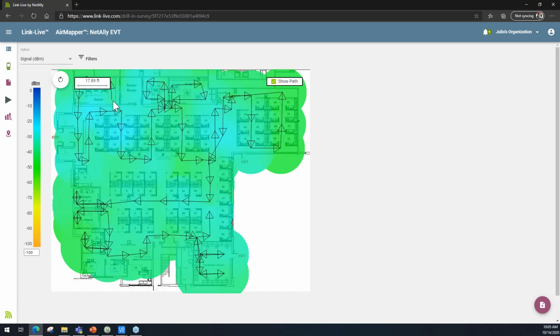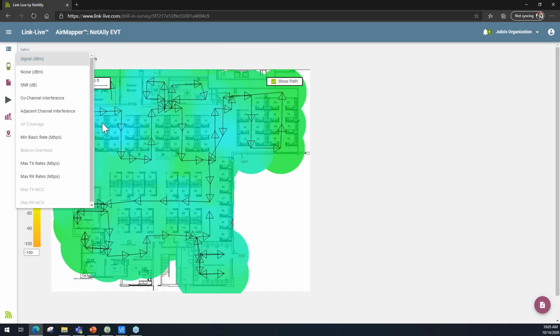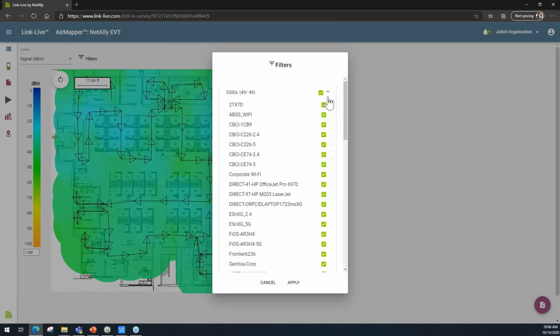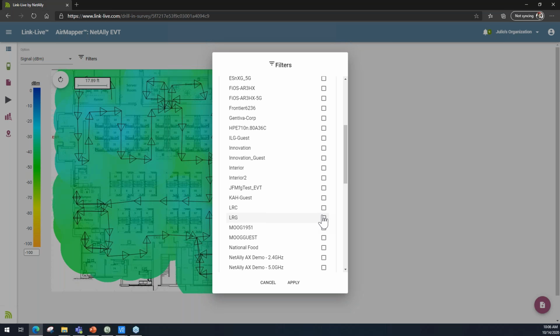Like I mentioned, best practice, make a plan on where to go, and have a nice little path. Just tap every time you change directions, so the path that you took looks nice. In this case, I went through all these conference rooms and so on. Another thing I mentioned, notice that by default, some heat maps will be grayed out. If you want to enable them, you have to use the filters. So let's say I want to filter by this one here, for example, and click apply.